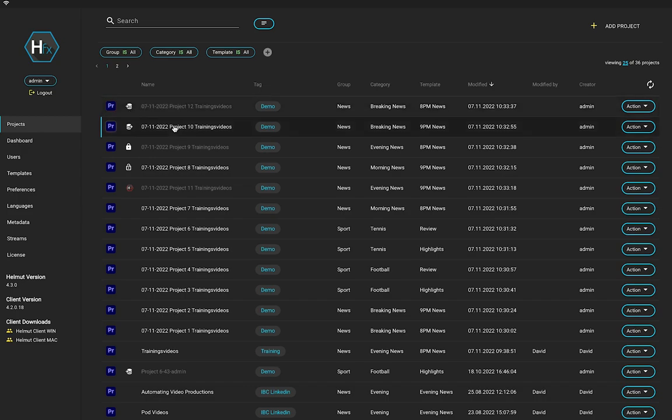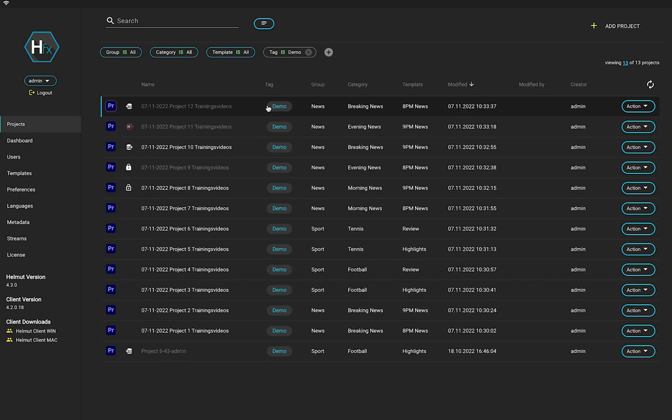The name column holds the project name. If the project name is grayed out, this means that the project has a specific status, for example, archived, which would prevent the user from working with it. Tags can be set when creating projects. A tag will allow the user to easily tag the project with a specific keyword. This tag can of course be used in searches and filters.